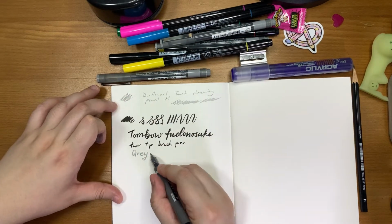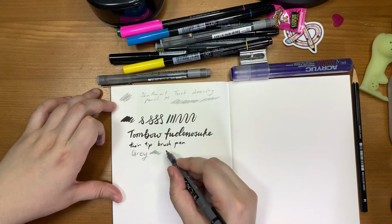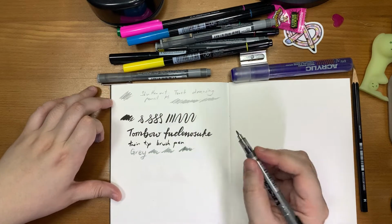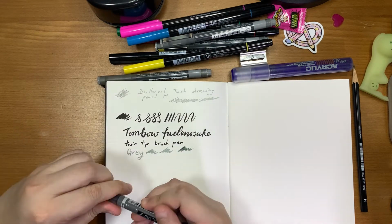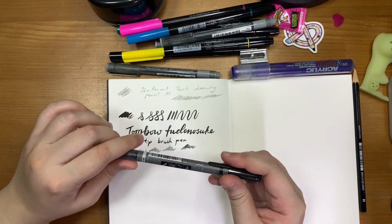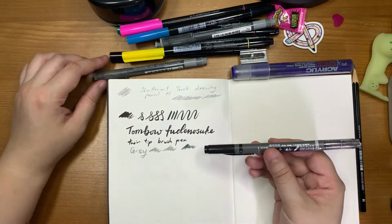So here's the gray tip. Wow, this gray is quite light in comparison to the black. It's definitely a light gray, but makes for a nice option for shading. You can layer over it a little, but since it is a water-based marker, it does damage the paper a little if you go over it at the same time too much. But this is quite interesting. Never quite seen something like that before.